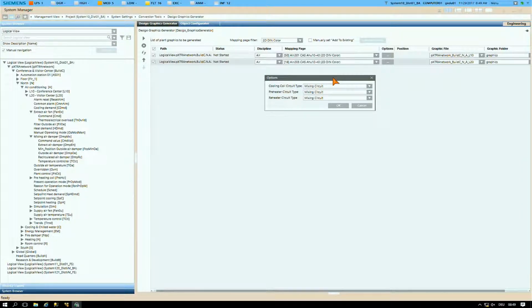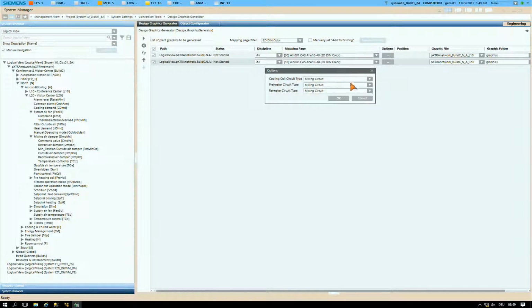So we have to tell the system what it's going to look like. And we have to do the same thing here. So we can say, for instance, the cooling circuit is an injection circuit or a mixing circuit. The preheater, injection 2 ways, mixing, etc. And the reheater as well. So we have 3 different possibilities for these circuits. I'm going to just leave them on the default at the moment.